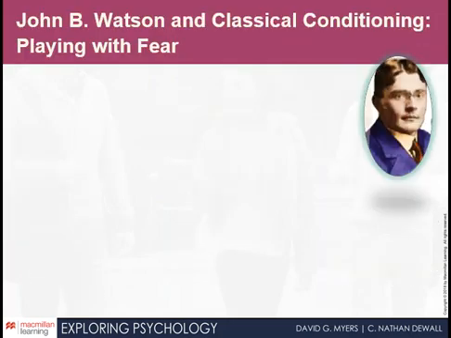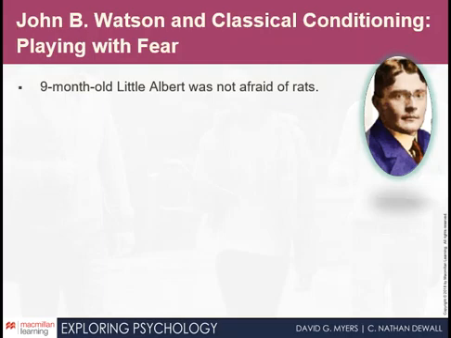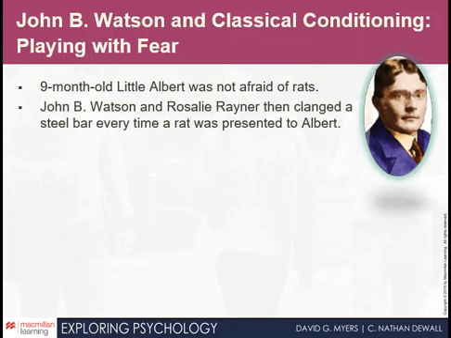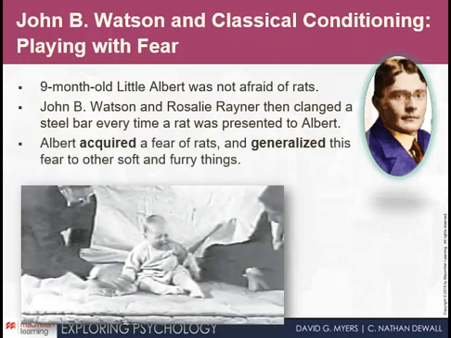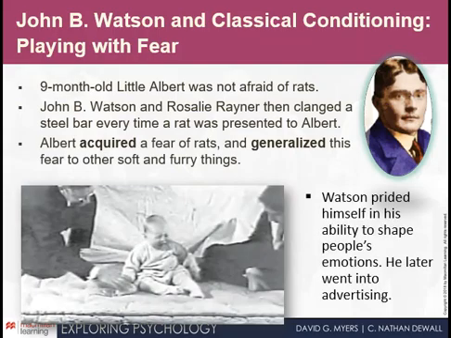Another key figure in the early days of behaviorism was John B. Watson. John B. Watson in classical conditioning, playing with fear. A 9-month-old, Little Albert, was not afraid of rats. John B. Watson and Rosalie Rayner then clanged a steel bar every time a rat was presented to Albert. Albert acquired a fear of rats and generalized this fear to other soft and furry things. Watson prided himself on his ability to shape people's emotions. He later went into advertising.